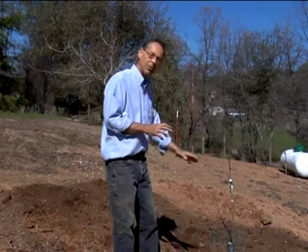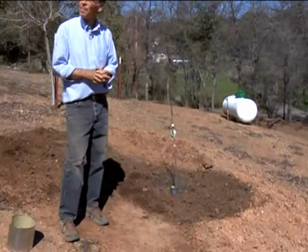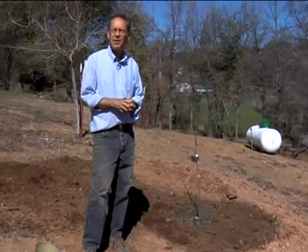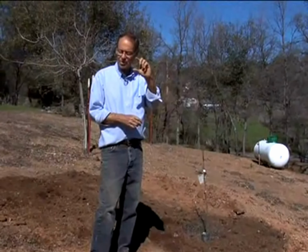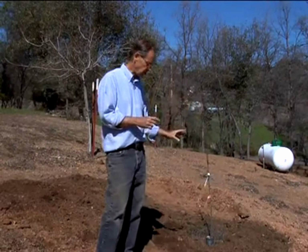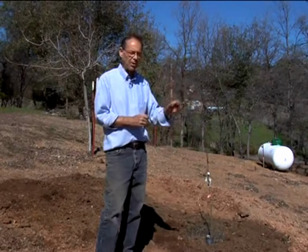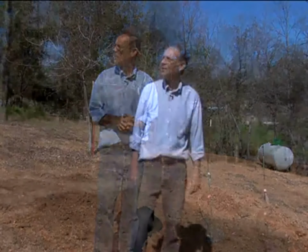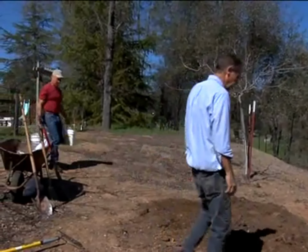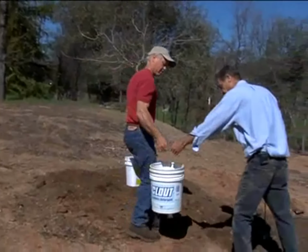Make it level so that the water can sit in that basin, maybe an inch or 2 inches. And in California, in the hot sunshine in the summertime, we add about 2 inches minimum a week. And watch the tree, watch the soil, dig down and see whether you need more moisture or not, and adjust your watering accordingly. Okay, let's water this. Yeah, let's just go ahead and pour it on here.